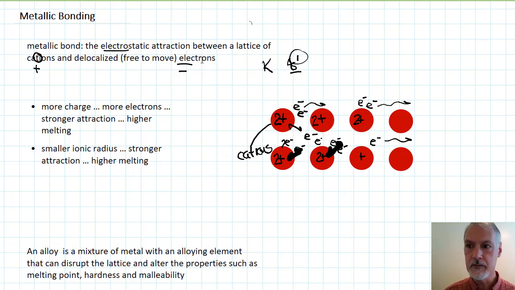This is evident if we take a look at their melting points or their boiling points. Potassium, which is able to throw out one electron, melts at 63°C. Calcium, right beside it, that can toss out two electrons and develop a 2-plus charge, melts at 842°C, a significant increase in the strength of the metallic bond.